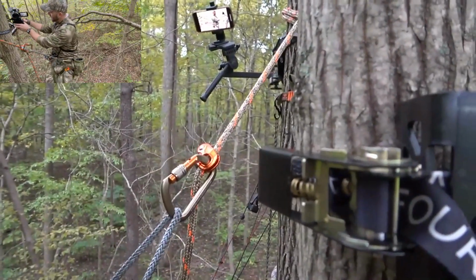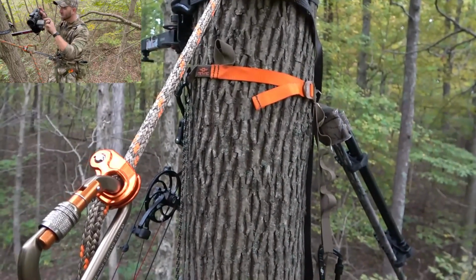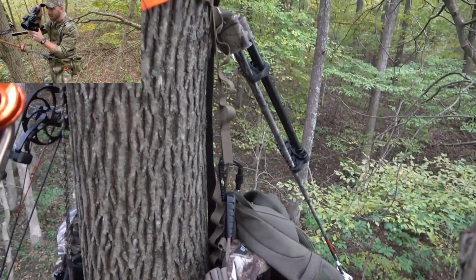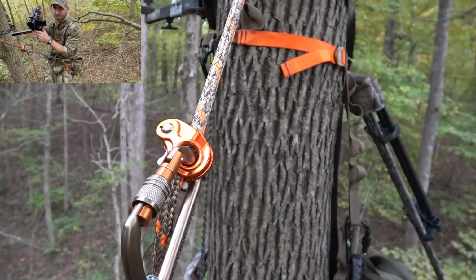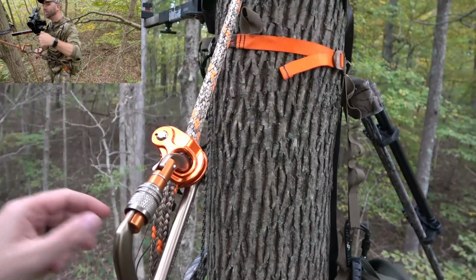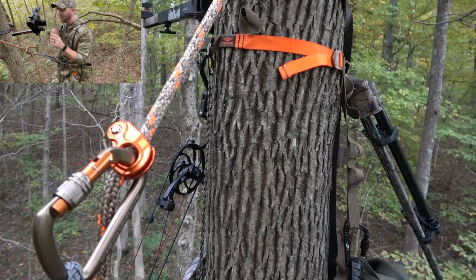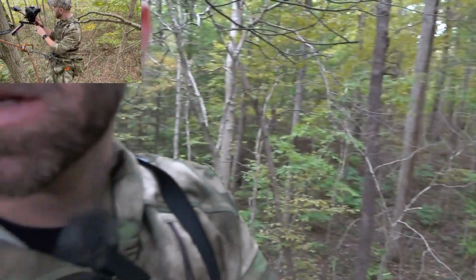But it's got all kinds of loops and all that good stuff. You can put your bag off the side and the bottom loop. The only thing I like about it is that it doesn't have any ratchets or clips or anything. You just put that, I don't know what you want to call it. It's all held by basically the weight of your bag tightening it around the tree and making it not go anywhere.